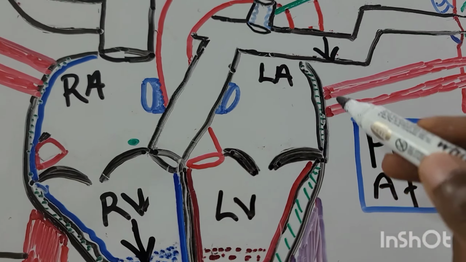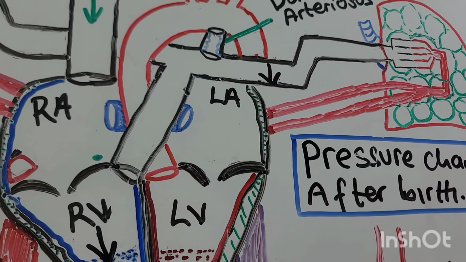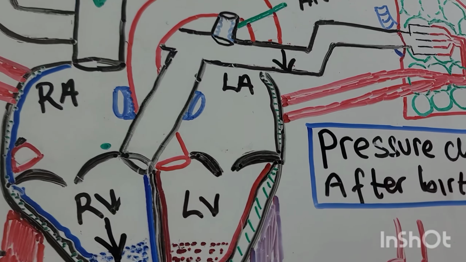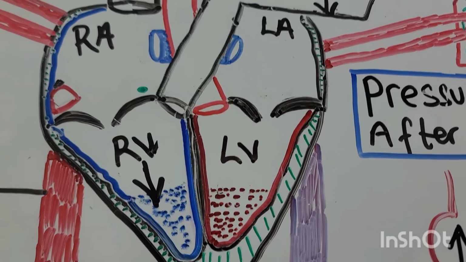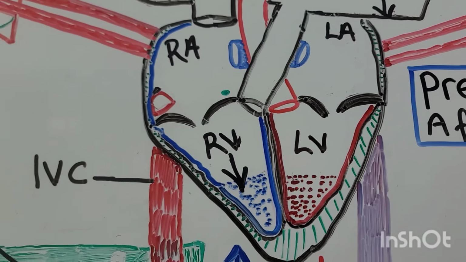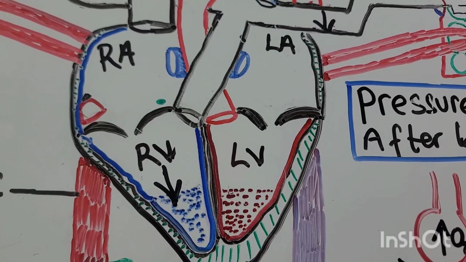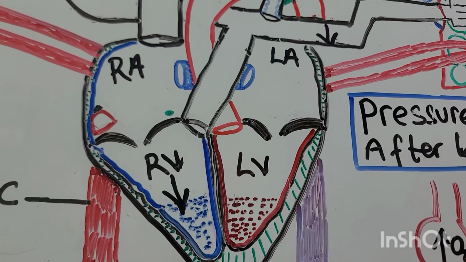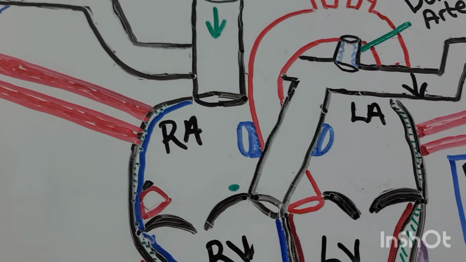Meaning that you're going to have an extensive amount of blood coming to the left atrium. Also, that increases the pressures within the left side of the heart. Now, after birth, we are going to have higher pressures in the left side of the heart compared to the right side of the heart. And that is so important, because it's going to help us in the closure of different kinds of holes, especially the hole which we are calling the foramen ovale.